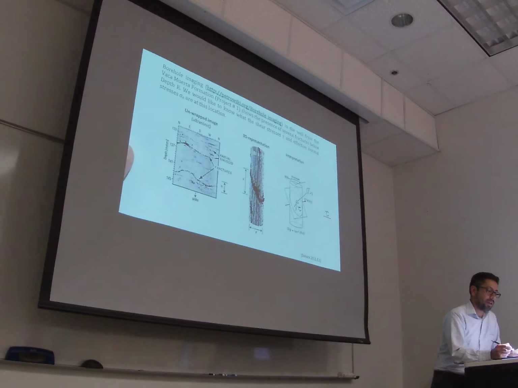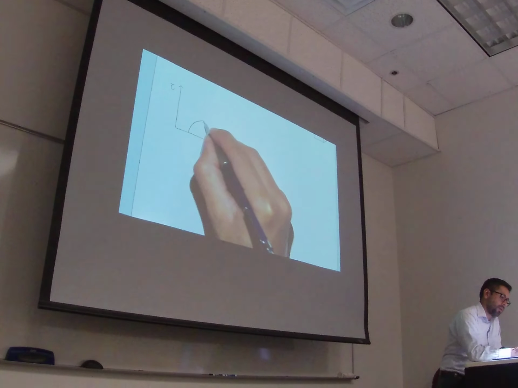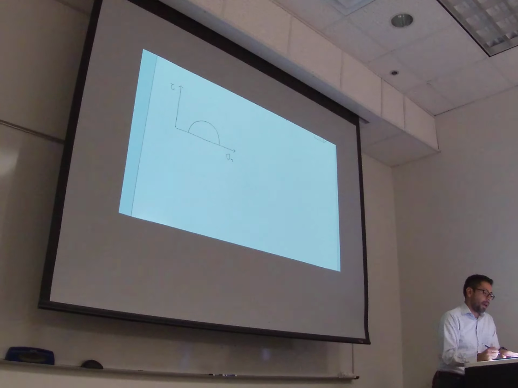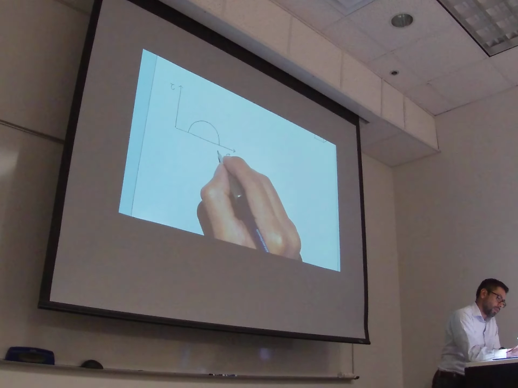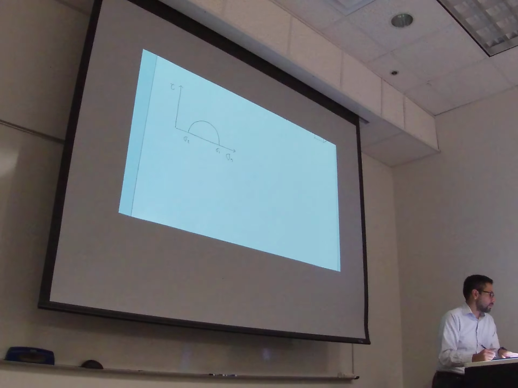All right, so I'm going to do it in 2 dimensions. Graphically it's kind of difficult to do in 3 dimensions, but we're going to do it numerically. But the concept is exactly the same. But for now, let's go with a 2D Mohr circle. So let's say that I have a Mohr circle like this one, where I have the principal stress sigma 1 and the principal stress sigma 2.